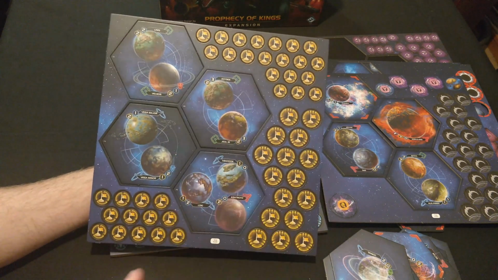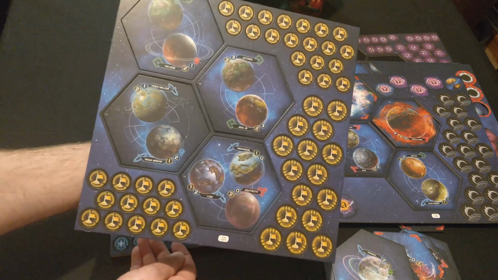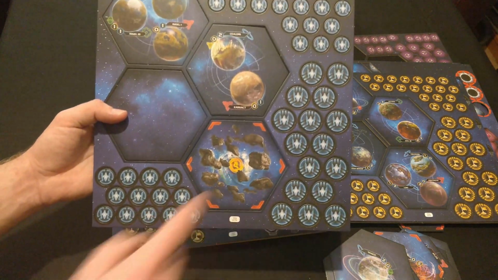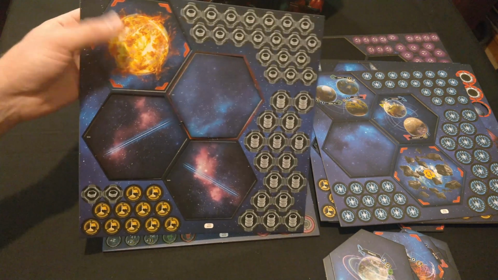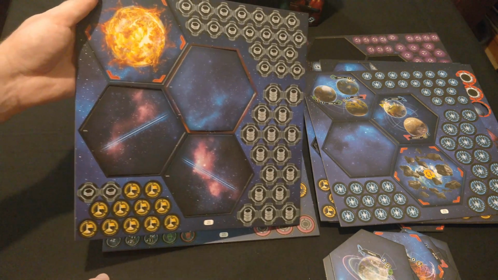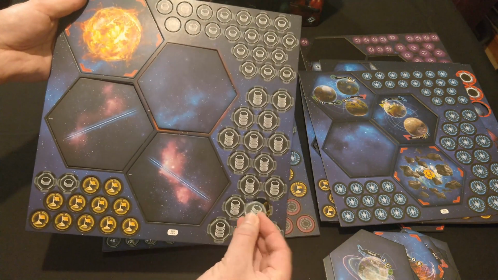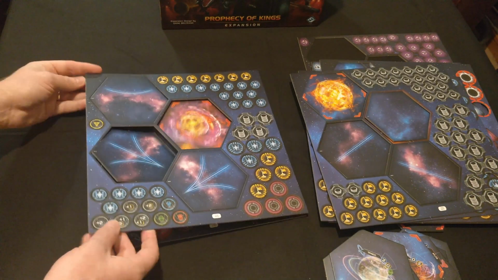Here, some extra ground force infantry tokens, and yet more hexes. Let's have a look. Beautiful artwork again. Great job by the art team on this game. A whole bunch of extra fighter tokens and more hexes again. An extra A wormhole here. Another punch board with a supernova in it. These must be the warp lane things for when you've got fewer players. That's really cool. Bunch of extra infantry tokens and trade good commodity tokens. 2 more boards. Wow, there's loads in here.